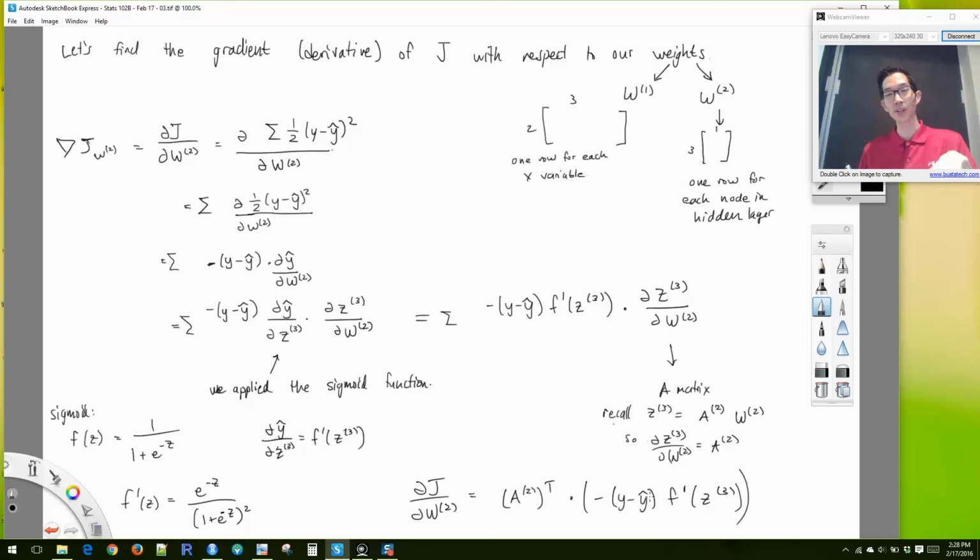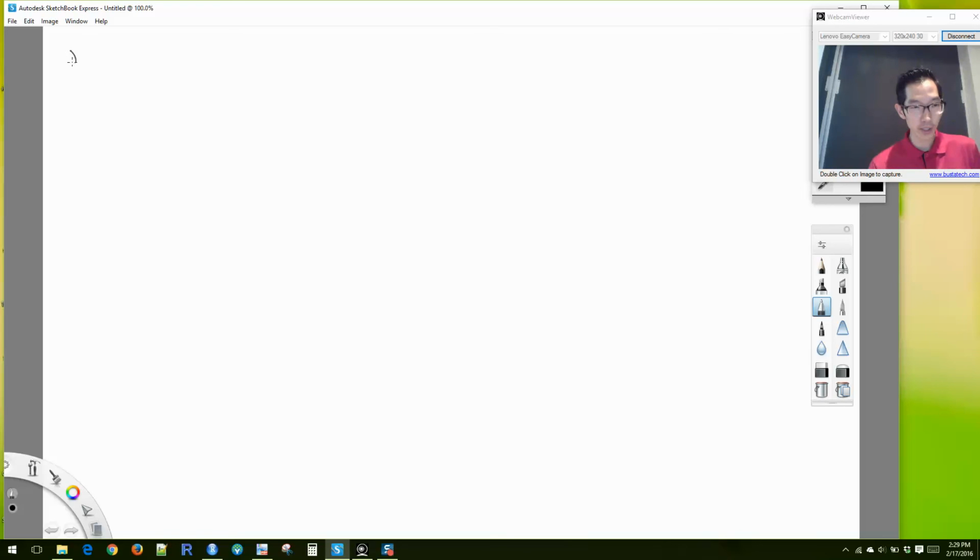Our particular example has 3 hidden nodes, but if you expanded that to 10 hidden nodes or 100, whatever, this will take care of that. If you're using the same cost function, the derivative still works out the same. So this is kind of nice. It's good to have an understanding of this for a standard quadratic cost function. We've got that. Okay, so the other part is getting the gradient with respect to W1.